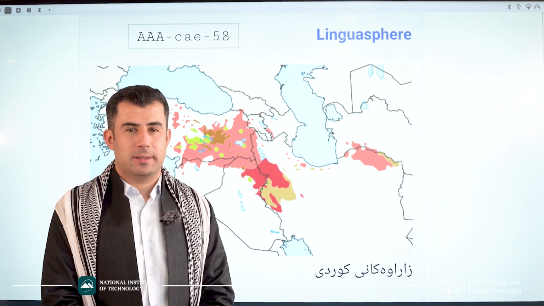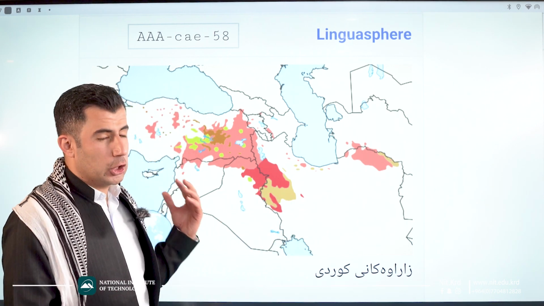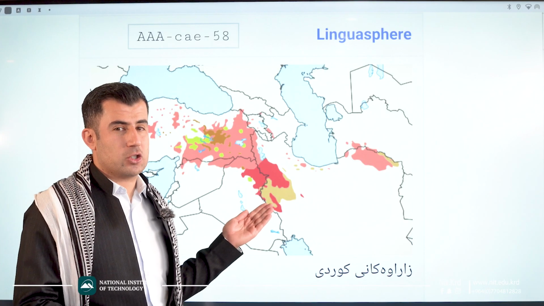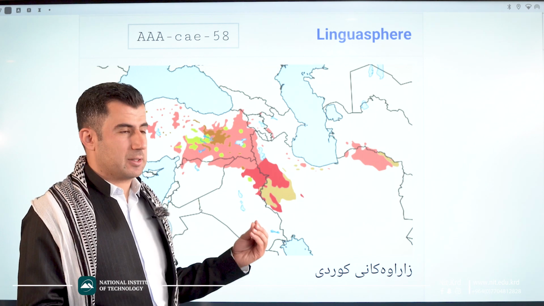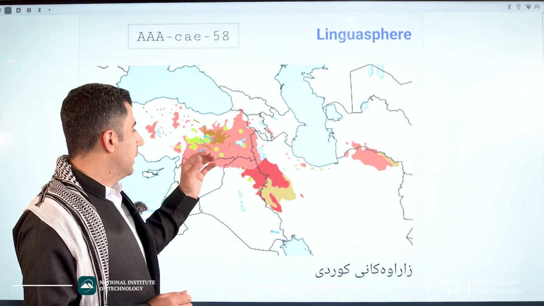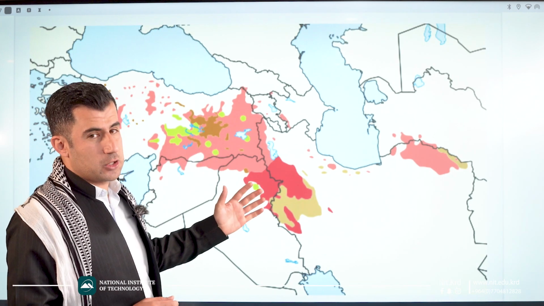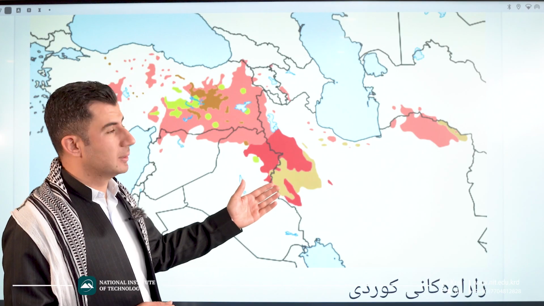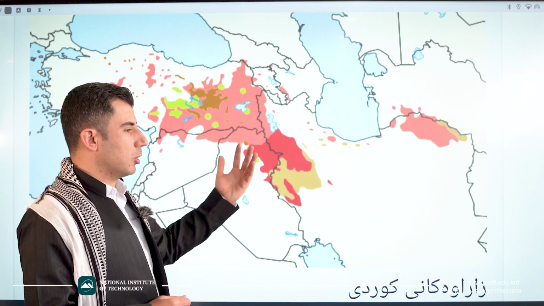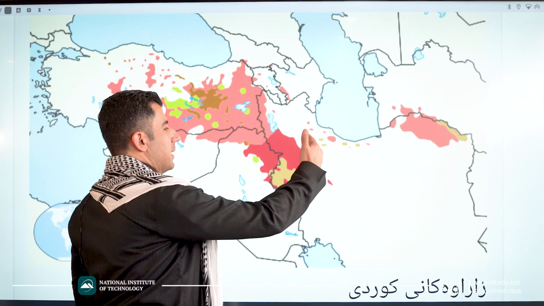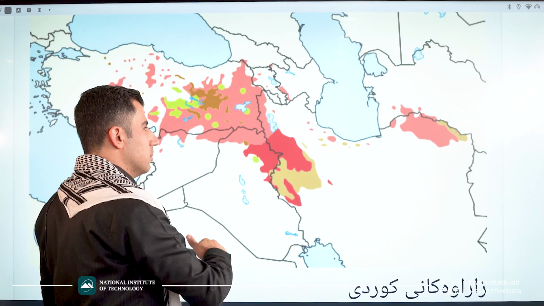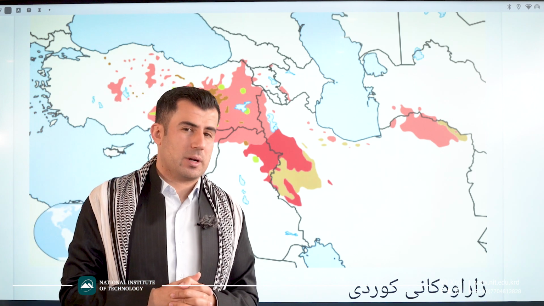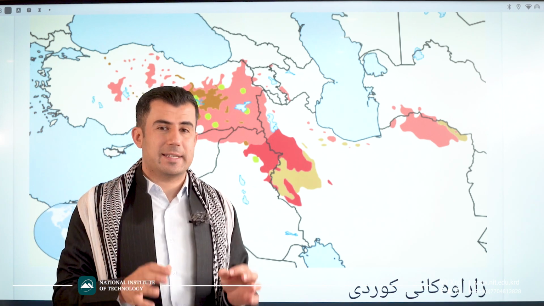In today's lesson, I'm going to talk about the Kurdish alphabet. But before that, I want to tell you some information about Kurdish dialects, because the Kurdish language is divided across parts of Kurdistan. As you can see in this map, Kurdistan is divided into 4 parts, as I mentioned before: an eastern part, a western part, a southern part, and also a northern part. For that reason, like every other language around the world, we have different dialects.